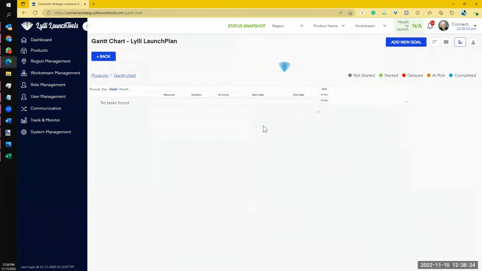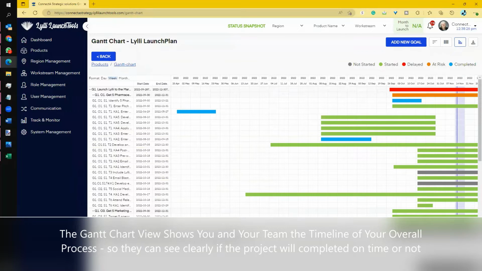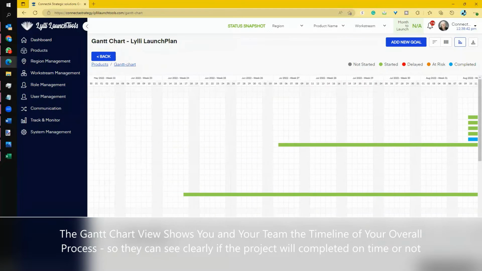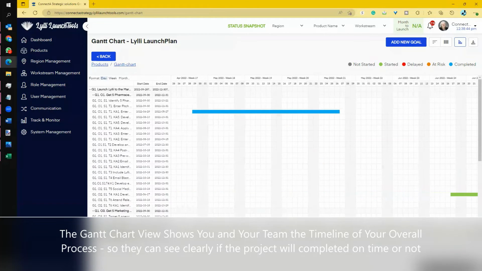And then the other view is the Gantt chart view for people that want to see timelines. Time is passing pretty fast and you want to know where we're at. So you can see this in a day view, which is super granular. This might be good for you to monitor with your team, about where we're at and so on. But if one of your backers or principals or angels or whoever, one of your stakeholders wants to know where we're at, this is perhaps not exactly what they had in mind.